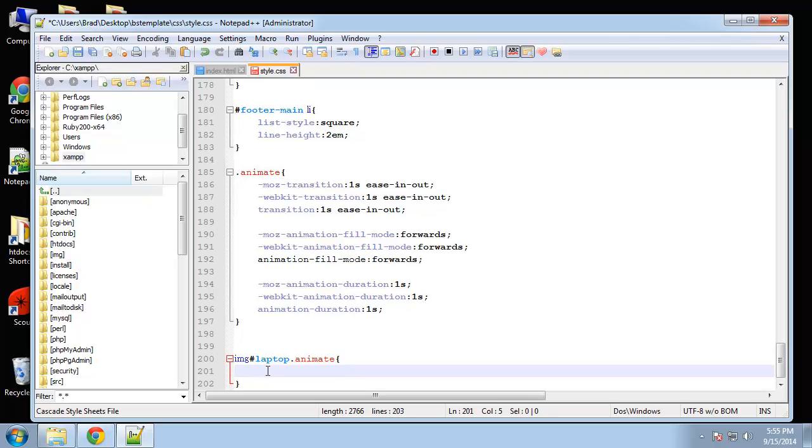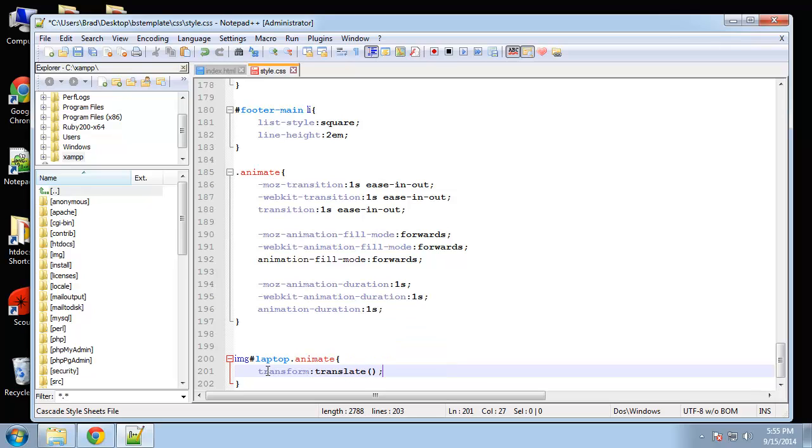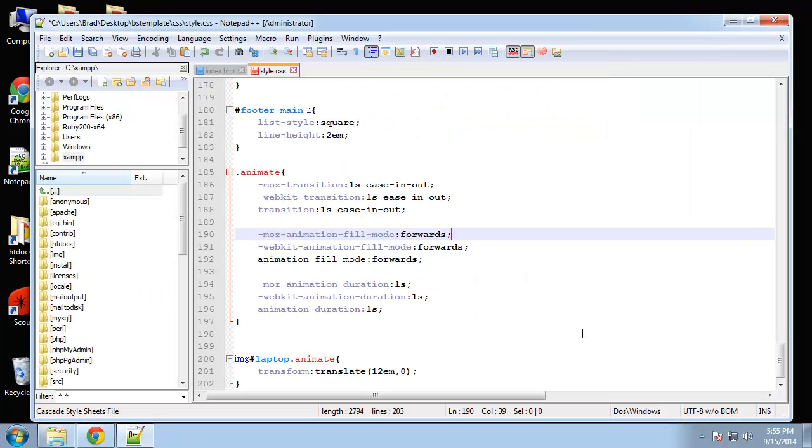And then from here is where we're going to add our transform property, and we're going to set it to translate, and then the length that we want to move it, which will be 12em 0. Since this is a positive value, it's going to move to the right, because we want the laptop to move to the right. The mobile will be a negative value.